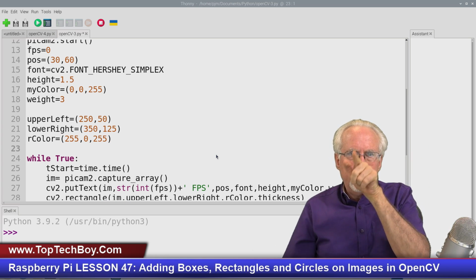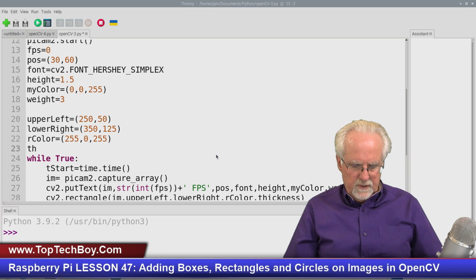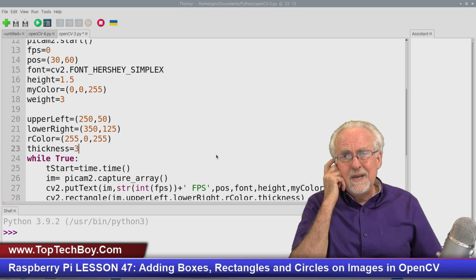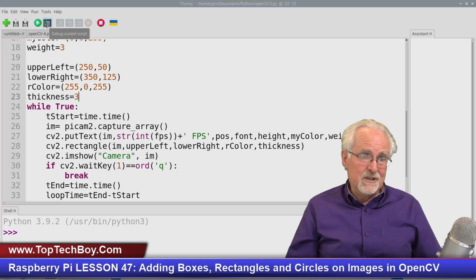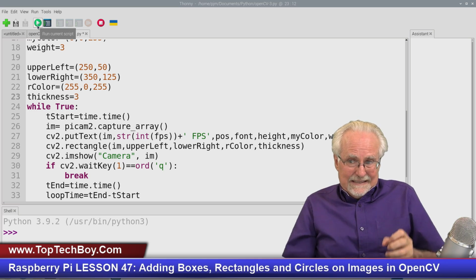And then how thick do I want the box? Well, let me do a thickness. Let's just try a thickness of about 3. And we can adjust these afterwards, but let's look at that. So that's defining the parameters. I had the 4 parameters plus image, and I've got 4 parameters plus image. This might just work. Let's hold our breath.